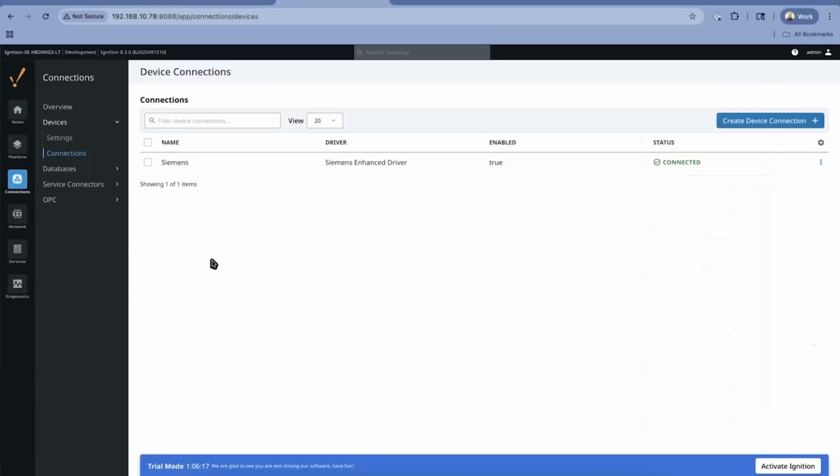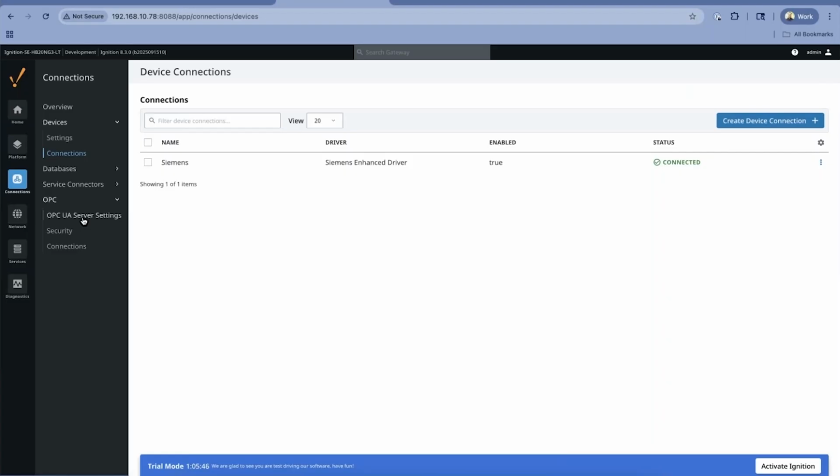All right, so the next thing I want to show is our OPC UA module. As our server, we've added some more features to that. Our OPC server is based on Eclipse Milo. We've updated that to OPC UA 1.05 in this release, and we've added the ability for OPC UA events to come in through event streams, as well as a new way of being able to share data from Ignition out to different clients, where we can be selective as to what we want to share with them.